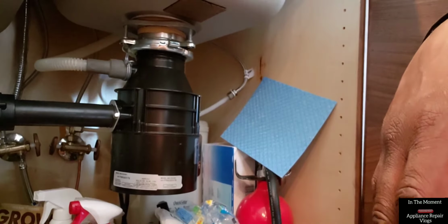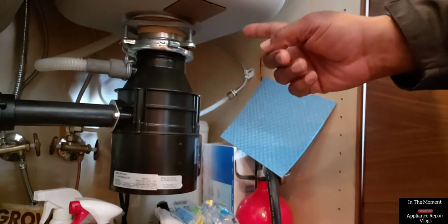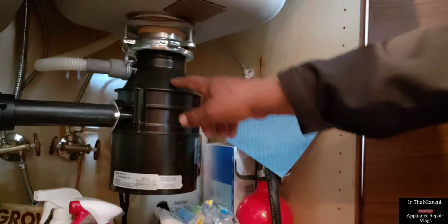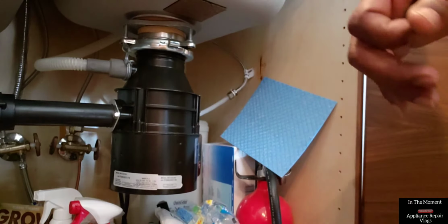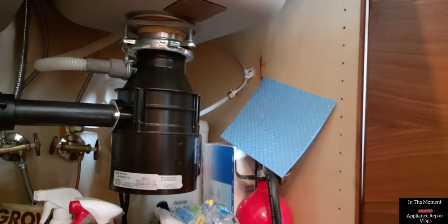Suspect item stuck in chopper blades. Remove garbage disposal mount. Check garbage disposal interior. Check for object. Remove object. Garbage disposal should test good.